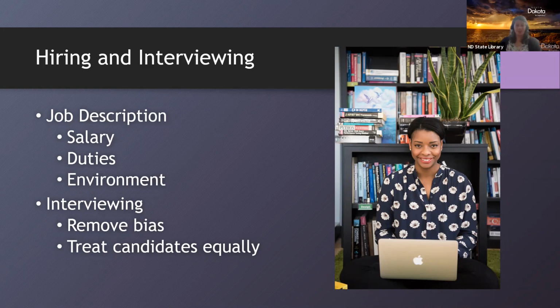I want to say that a lot of human resources tasks for the library are divided between the library board and the governing body that you work for. So, for example, the library director is probably considered a city or county employee and has payroll processed by that city or county. And then the city or county's HR department is likely going to be the one handling things like benefits, retirement, sexual harassment claims, all that fun stuff. But overall, the library board is in charge of doing the actual interviewing and hiring of the library director.